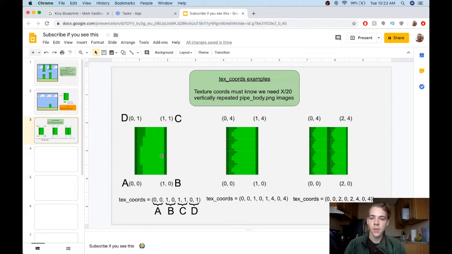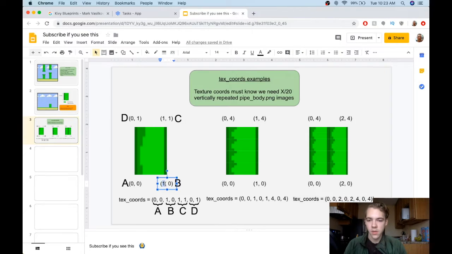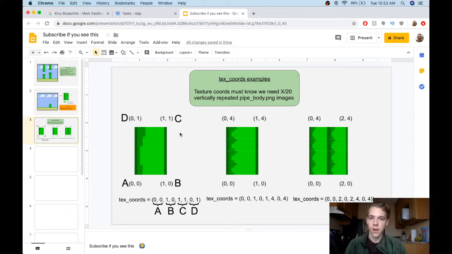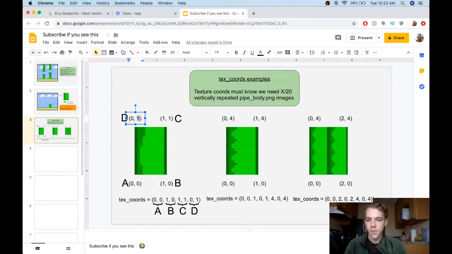Since I'm repeating once horizontally in this case, basically only showing my image once, the horizontal values are 1 here and 1 over here, for the horizontal points B and C. And since I'm only repeating it once vertically, again this value is 1, so the vertical value for points D and C, the top points, are both 1.